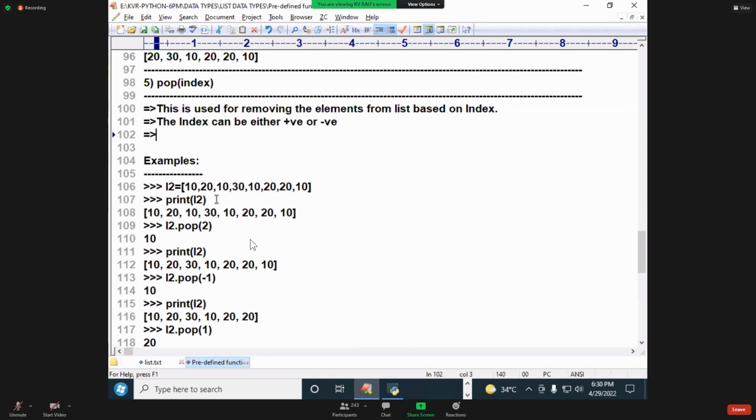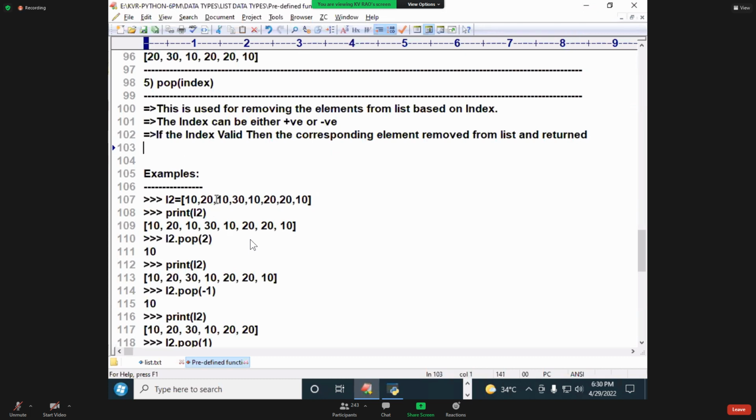Negative. Next I'm writing, if the index is valid, then the corresponding element is removed from the list and returned. Returned means what? Shown.